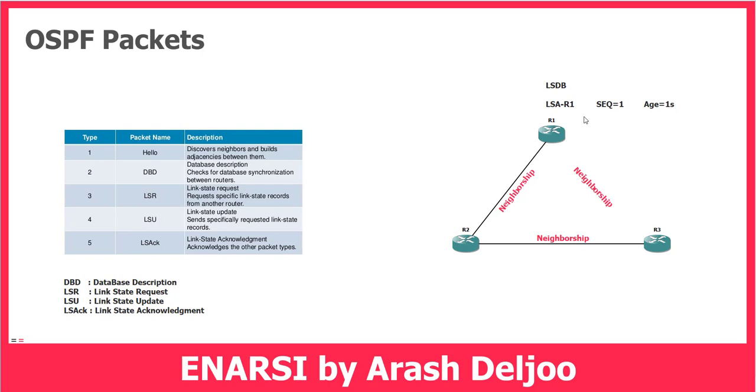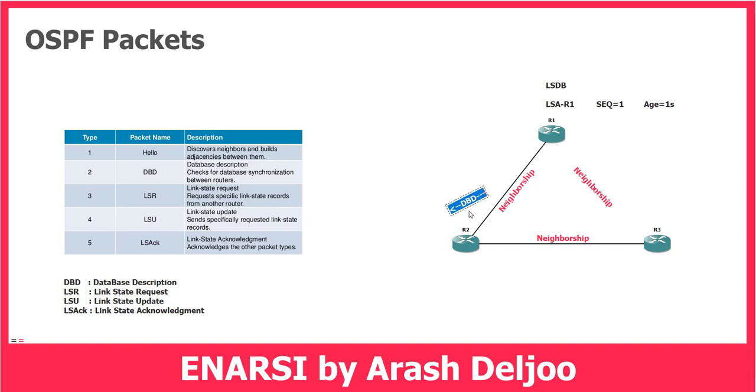We are trying to send this link state to the other routers. How are we sending the link state to router 2? In OSPF, we are using the DBD as the first packet for exchanging the information. DBD is the database description. Actually, in the DBD, we don't have the full information. We have only a description of our database. For example, this is the DBD, and R1 sends this DBD to router 2.